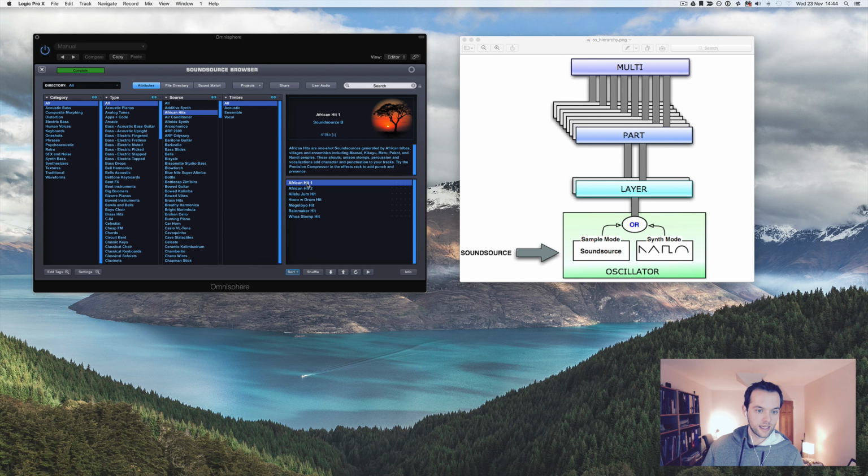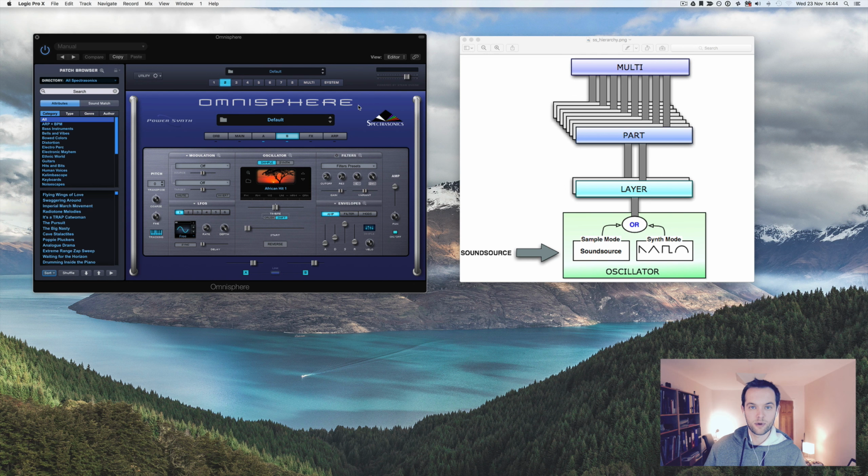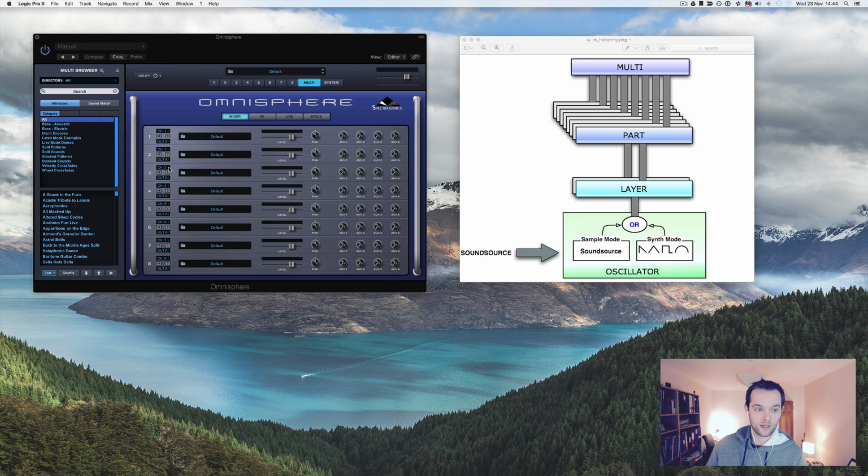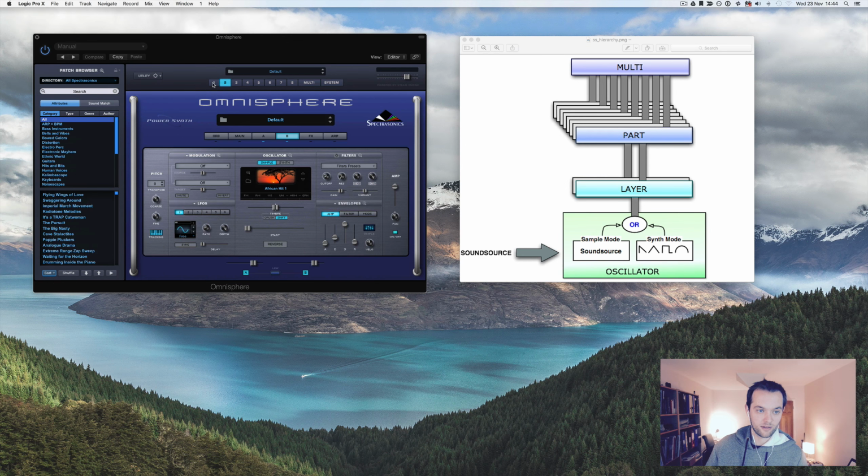I've added something else in there. I'm not creating great sounds at the moment, I'm just showing you the principle. Now I'm playing, and if you can see here, both of those are flashing because I set them up so that you can play them on separate MIDI channels, which you can change by going to the multi. But don't worry about that for now, we'll do that later. So what this sums up to is a sound source or synth into a layer, into another layer, which creates a part, into potentially 8 parts.